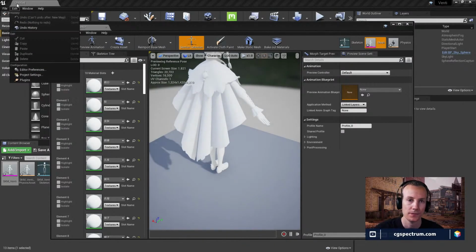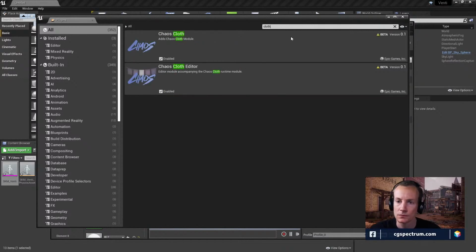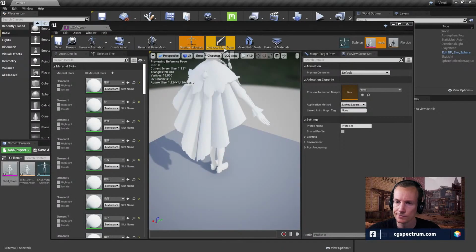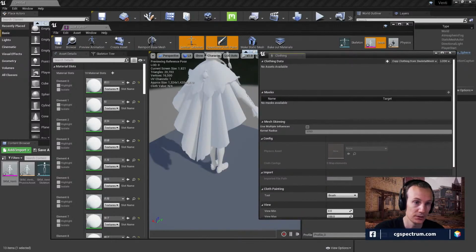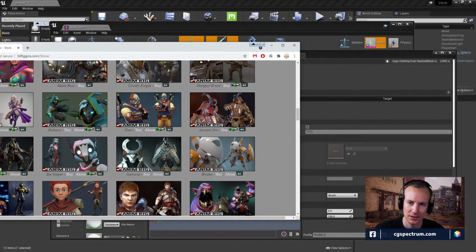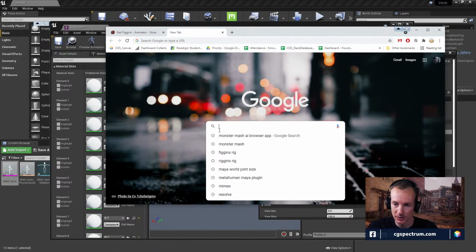Let me just see here. Chaos cloth. It's already enabled. Bear with me here as I try and figure out how to do cloth, because I'm not gonna do the whole thing. I'm just pretty sure you can paint cloth internally. I don't think you need to have an Apex plugin pre-set up. That is a workflow as well.